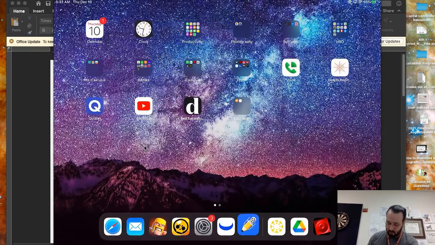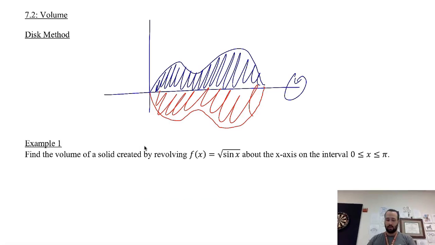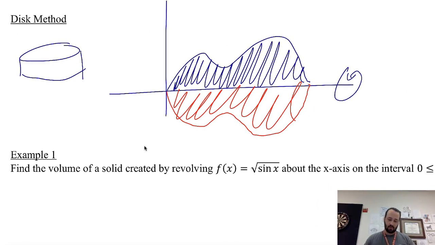All right, so how do we actually do that? Well, the first way is called the disk method. The disk method is just like if I have a disk, right? I have a disk of some height, and I'm going to add them together. The volume of this disk is really just a cylinder, so it would be pi r squared times the height. That is the area of my figure. Now what we are really doing is we have that disk and we are rotating on its side. It's building disks that are standing straight up and down.